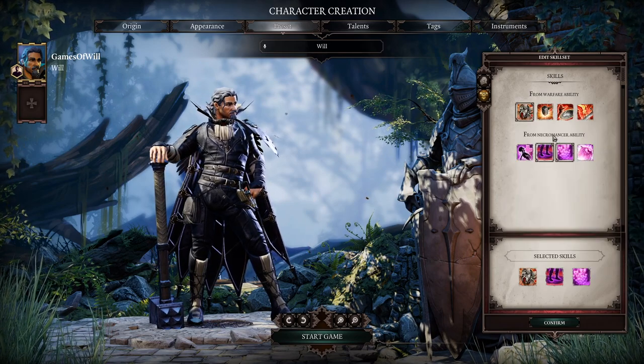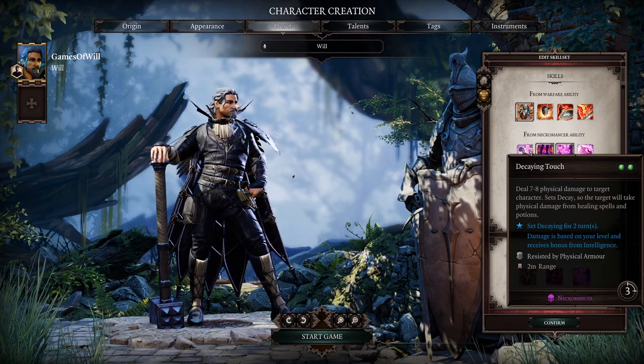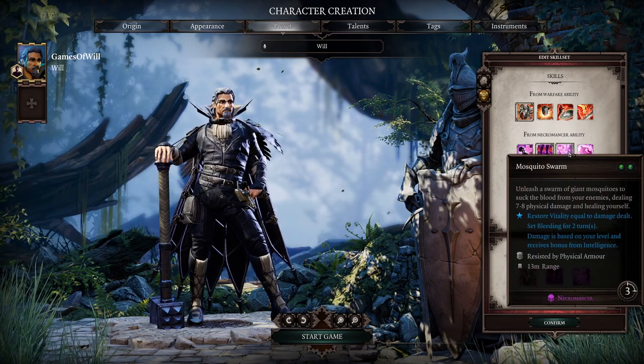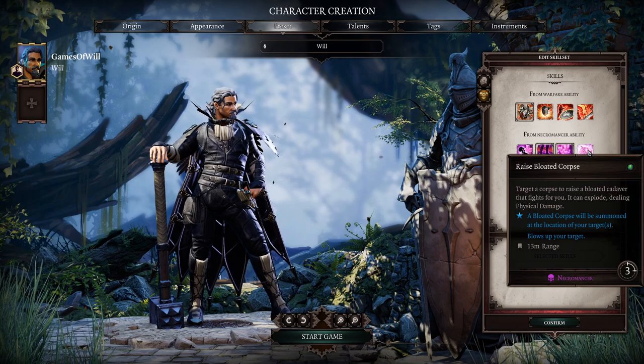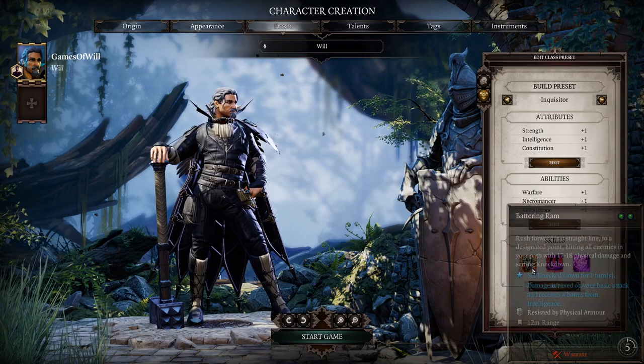But, and then from Necromancer ability, there's Decaying Touch. Set Decaying for 2 turns. I like these. I like the heal, and I like the heal attack. Raise a corpse. That's pretty cool. All right, we'll stick with basically what we were given.